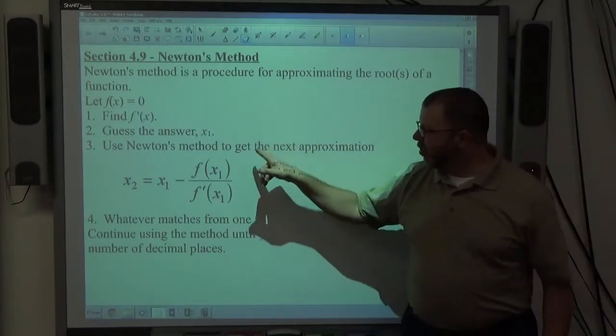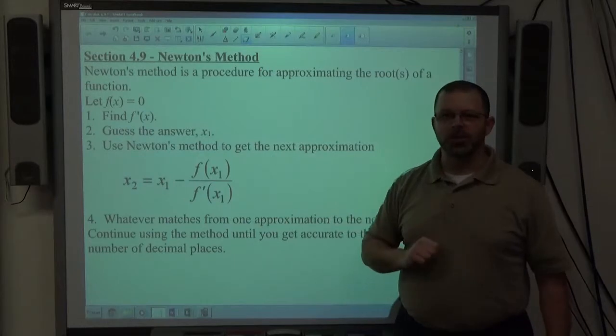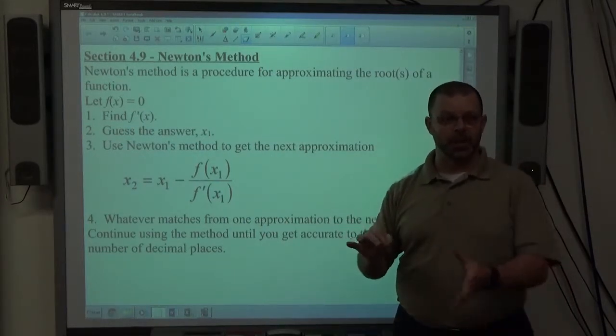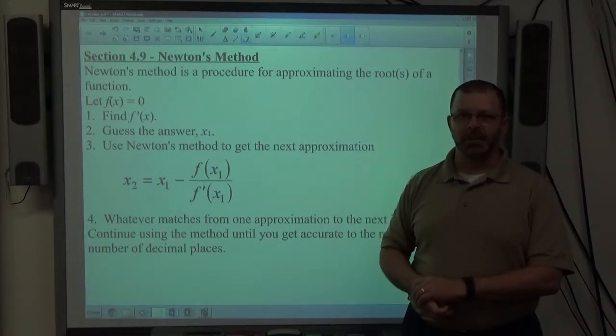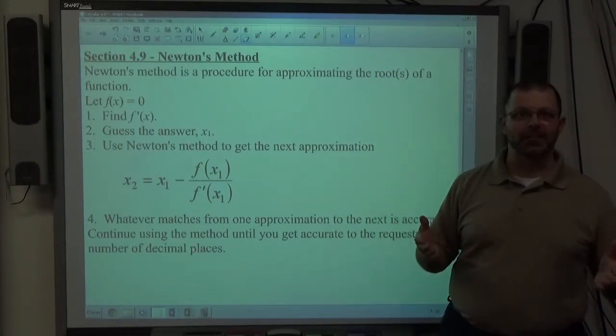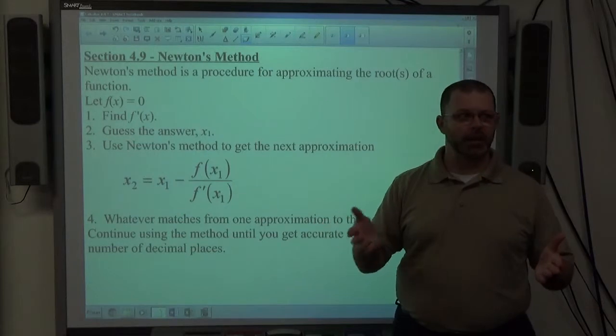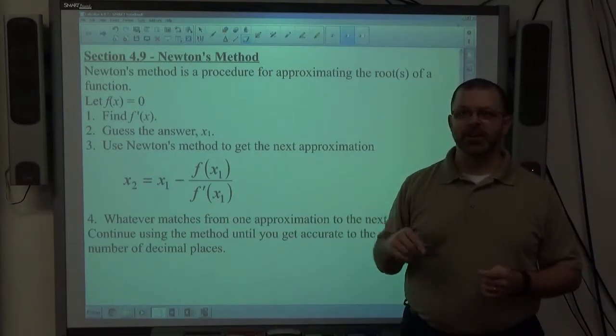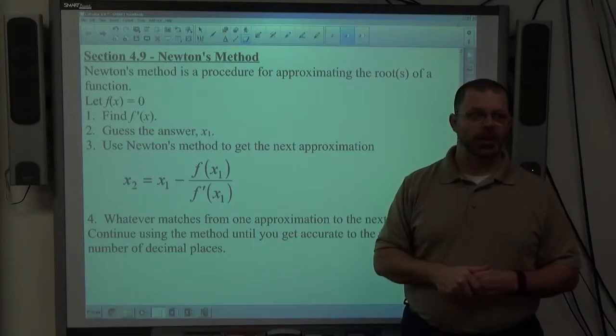Then you use Newton's method to get you closer to the right answer. The closer you are to the right answer to begin with, the quicker it gets you there. But let's say the answer is 1.94 and I guess 2, I'd probably get it within 3 or 4 iterations. If I guess 100, I'll probably get it in 5 or 6 iterations. It gets there pretty quickly.